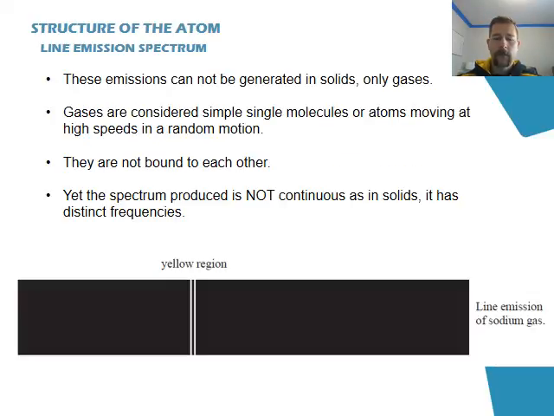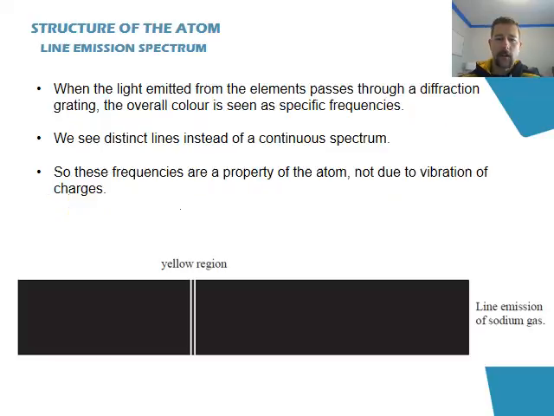The diagram at the bottom of this page shows the line emission of a sodium gas, and it's got two line emissions in the visible range of light, being in the yellow region. This only occurs when sodium is in its gas form, not its solid form. In its solid form, when sodium is heated, you get a continuous spectrum, but in this gas form, you just get two specific line emissions. When we look at the example of sodium gas, we see that when it's heated, it's of a yellow color.